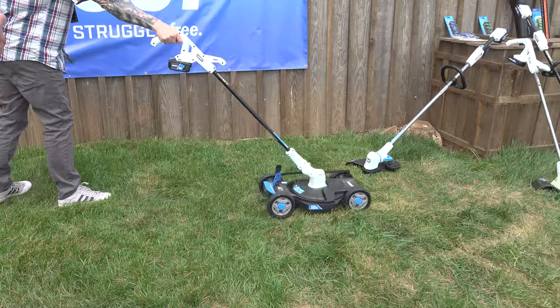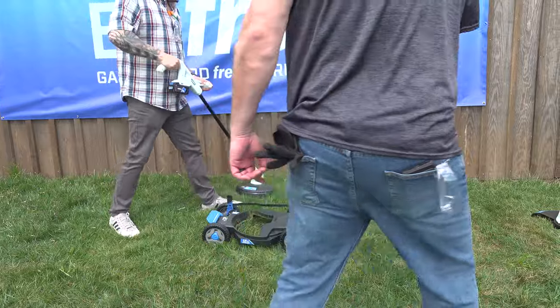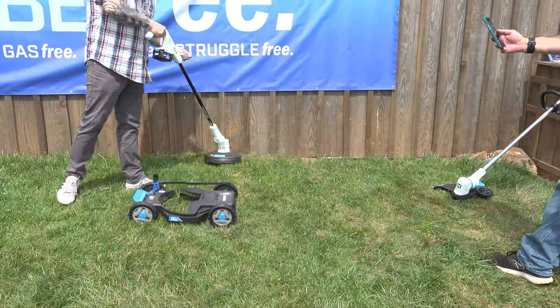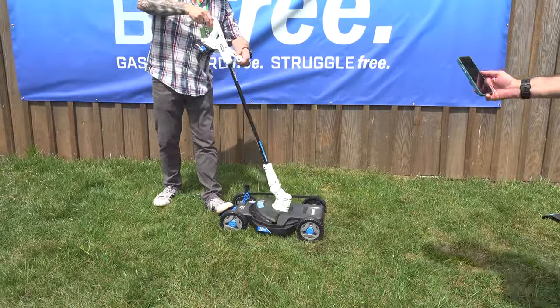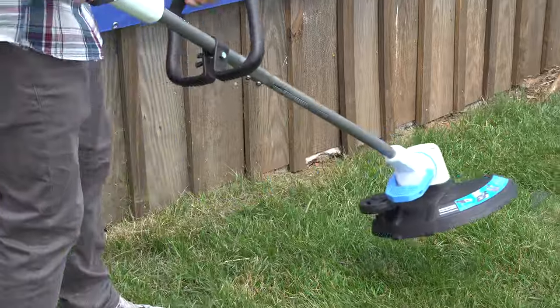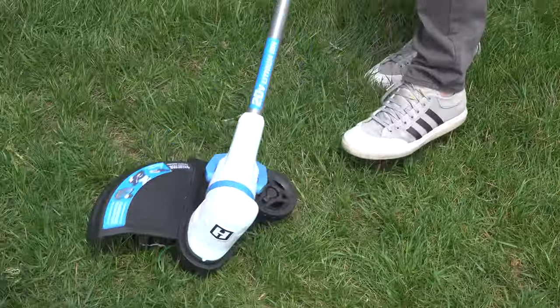It's not for everybody, but it's cordless — great for mom, grandma, grandpa, older folks, people with small lots. It's a perfect little mower for them — it's lightweight, just hangs on your wall. And I like the trimmer where you just kick it with your foot and it turns 90 degrees. That worked a lot better than I thought it would.